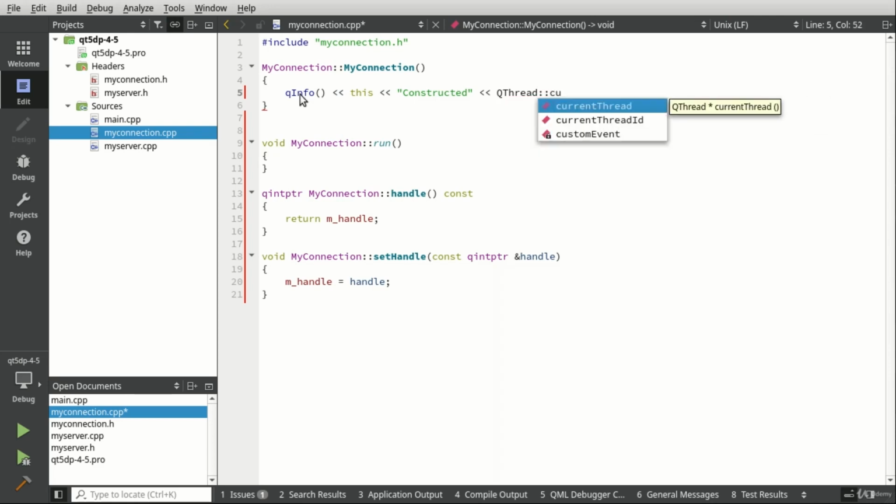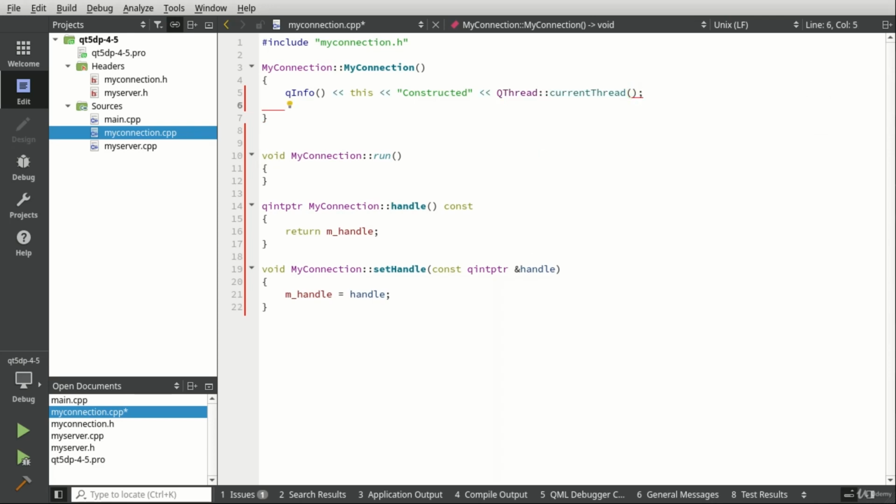We want that current thread, so we want to know what thread we actually did it on. Do not create the socket here. We're talking about RAII, but you would think, hey, we're creating this, we should create it here. No, do not do that. Why? Because this will be created on the original thread with the parent, and this is going to be shoved into the thread pool as a separate thread.